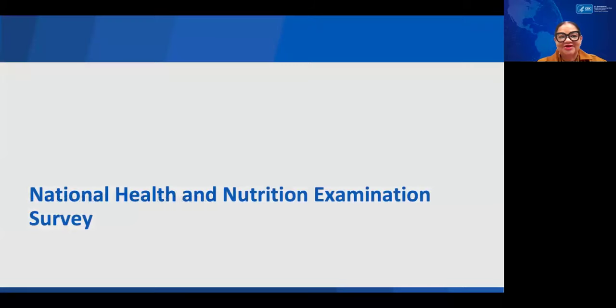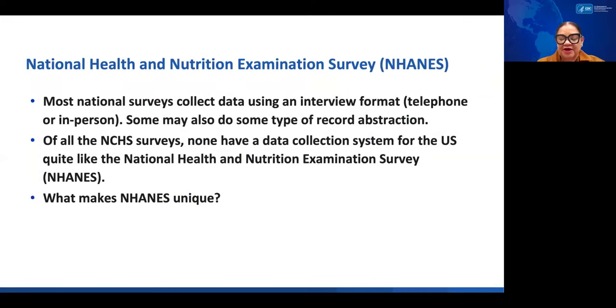So now I'm finally going to get to the National Health and Nutrition Examination Survey. What I'm going to do in this area is outline why this is important, what we use it for, and that type of thing. But I'll start to get into some of the challenges of getting that broad and inclusive population that we need, to make sure that we're capturing everyone. And not just capturing people by age, but getting a robust sample so that we have enough information to look at persons with disabilities, veteran status, or rural versus urban.